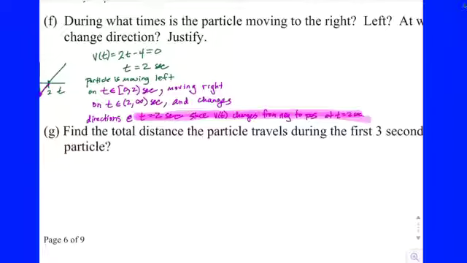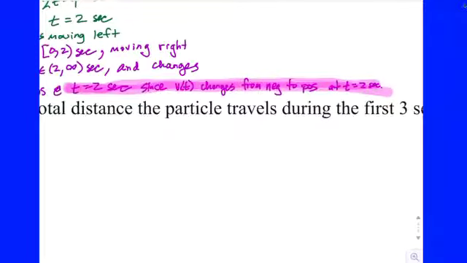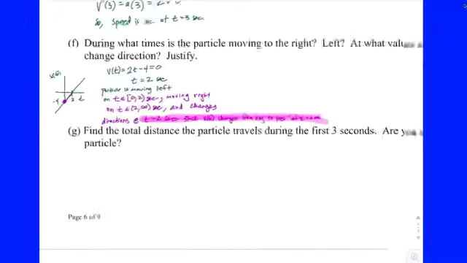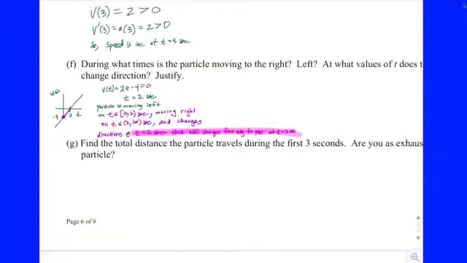Here, at this value of t, is where this behavior happens, because that also happens to be the same location where the function changes sign in this particular manner. Okay? So the particle changes directions at t equals 2 seconds, since v of t changes from negative to positive at t equals 2. And of course, when we say negative to positive, we know that we're reading it from left to right. That's always implied. So the y values are negative immediately to the left and positive immediately to the right.